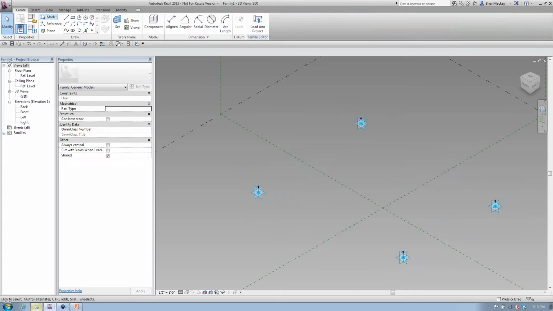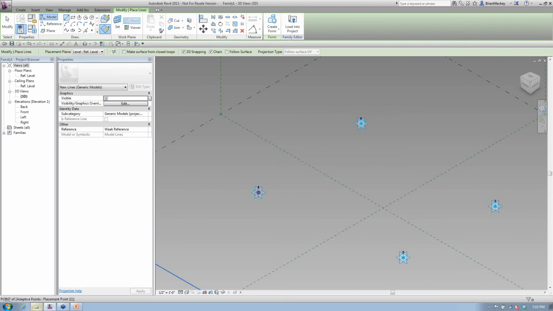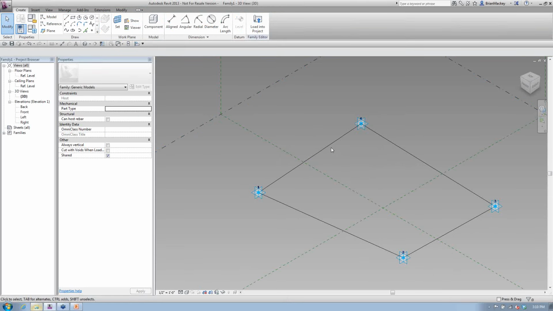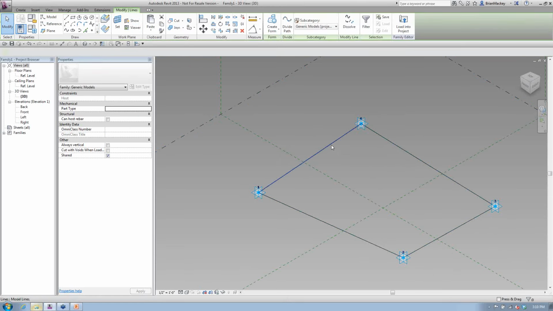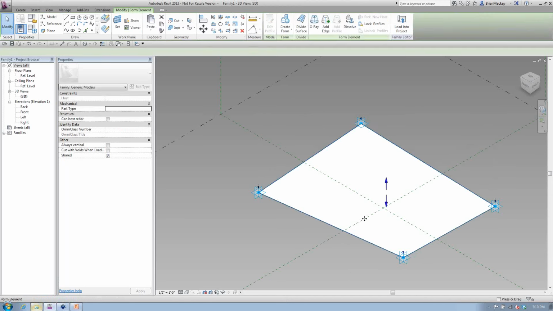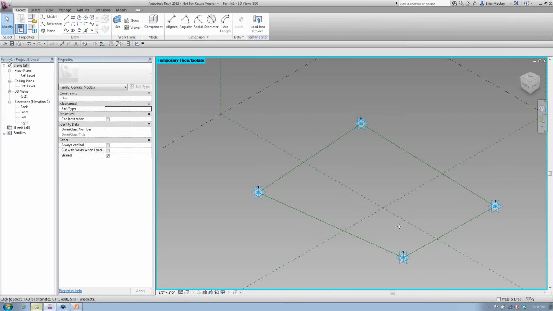So I'm going to do the same thing. I'm going to grab model lines, make sure 3D snapping is turned on, and go from 1 to 2 to 3 to 4 and back to 1. And you're going to notice that once I do that, it all looks fairly similar. I've got the model lines there, etc. I can come back and select again, just single click to select the chain of model lines. But now when I say create form, what's kind of a drag, oh, I actually don't think it did it in adaptive. That's right, in adaptive it switches up.